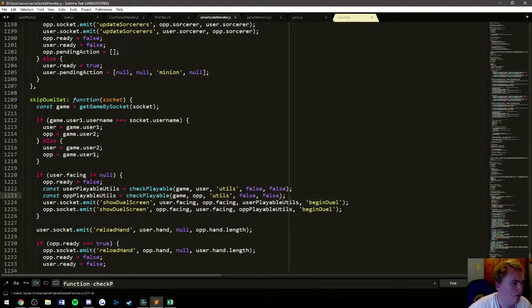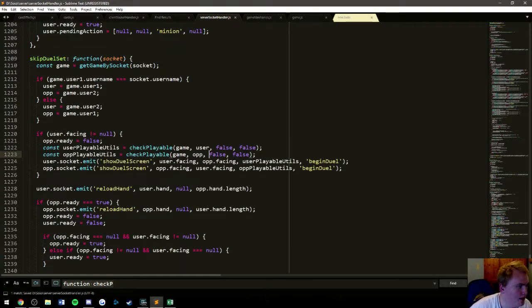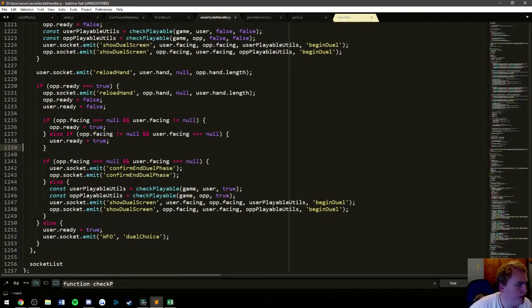What we need to... I think we get rid of this utils bit, right? We don't use that bit anymore. Thank you, though. Much appreciated. Welcome, welcome, welcome back.